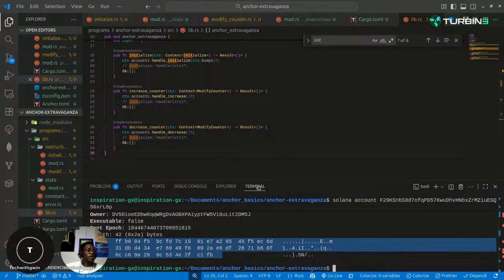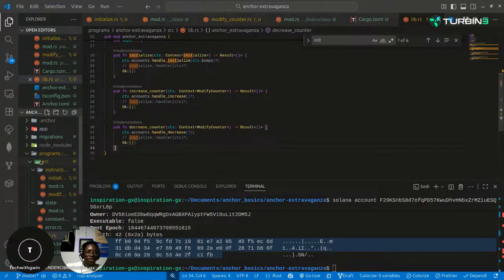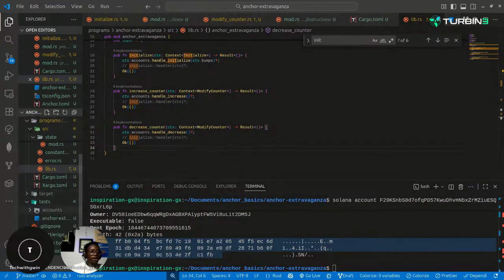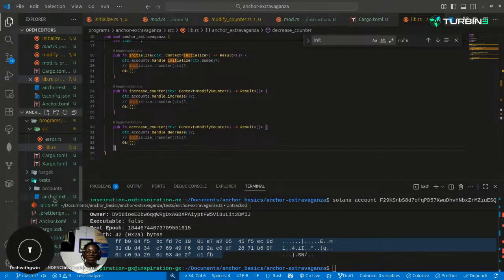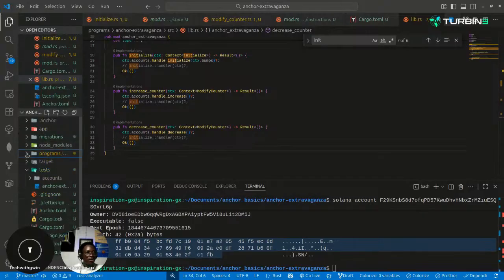What is happening there is, once you initialize an Anchor program, it gives you the account, the key. I told you, you are writing to an account. So it gives you an account to write to inside your target, deploy, and the name of the account here.